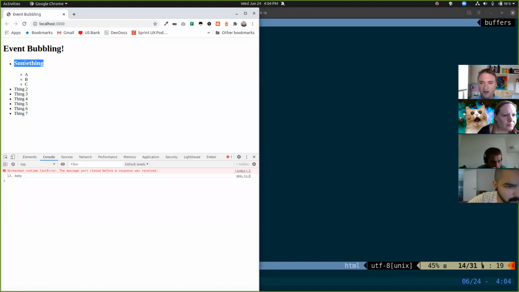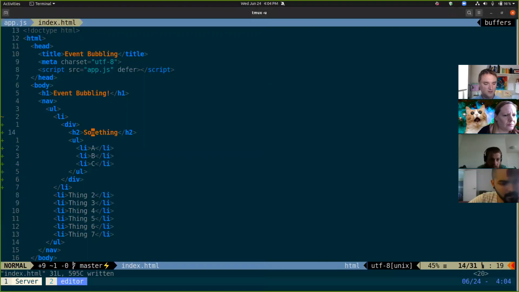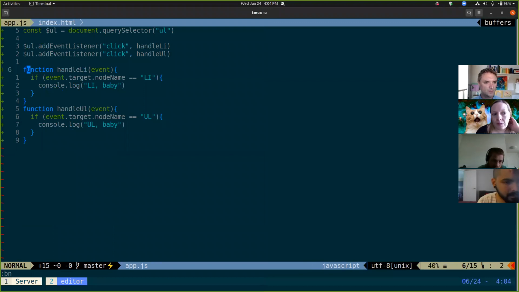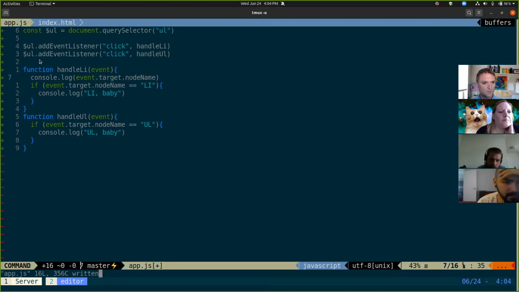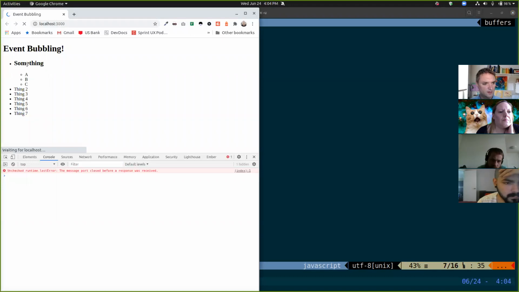So nothing's firing there, but I'm technically inside the LI. And if I go over here and try to handle that, what is the node name there? H2?